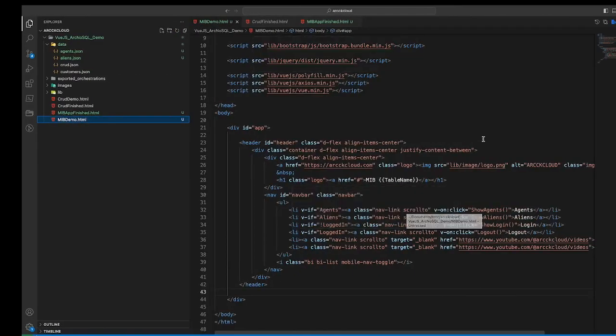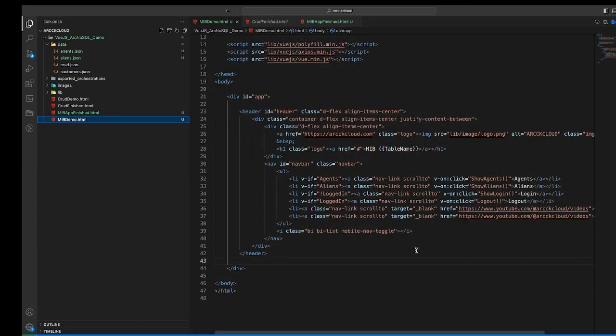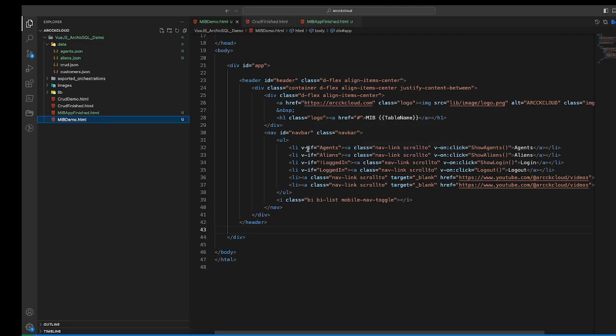So we have defined the agent link, which will show only if the user has access to the agents, and the same is true with the aliens menu.